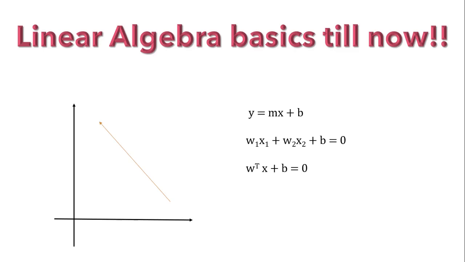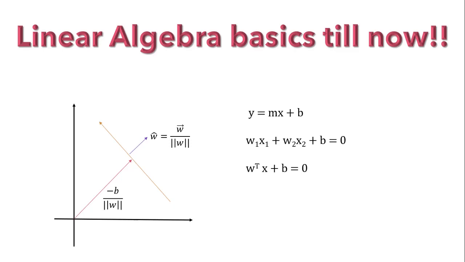If I create a perpendicular line to this hyperplane, then it will be represented as w vector is equal to w upon norm of w, and the distance of this hyperplane from the origin will be minus b over norm of w. That means if you don't have b, then this part will be 0 and your line will pass through the origin.